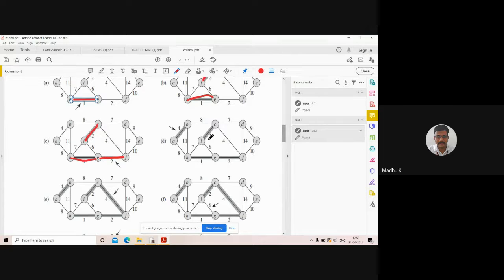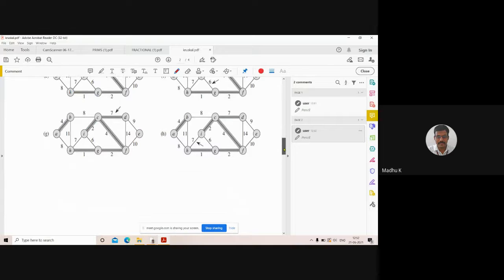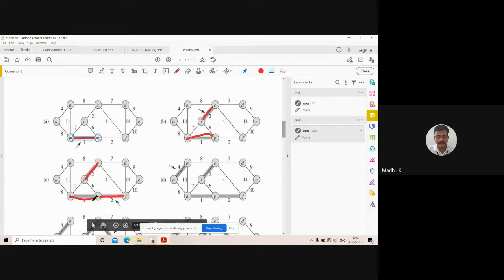Then we will select this one. In this way it will proceed. Next is 4. Here 4 is there, so we will select this and add it to the graph.